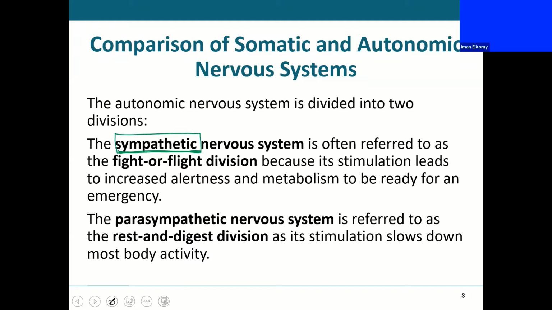The sympathetic nervous system, I'm sure we've all heard this somewhere, maybe sometime, like you've at least heard fight or flight, right? Okay. So unlike the somatic nervous system, where those motor neurons can only excite, the autonomic nervous system has two divisions to it, and they do the opposite of each other. Okay. Now, the sympathetic division of the autonomic nervous system is my fight or flight. What does that mean? It means that this is the division that kicks into gear when I need heightened senses, when I need a lot of focus, when I need to exert myself physically. Whenever you need to give it a little bit more, that sympathetic system is what kicks in.